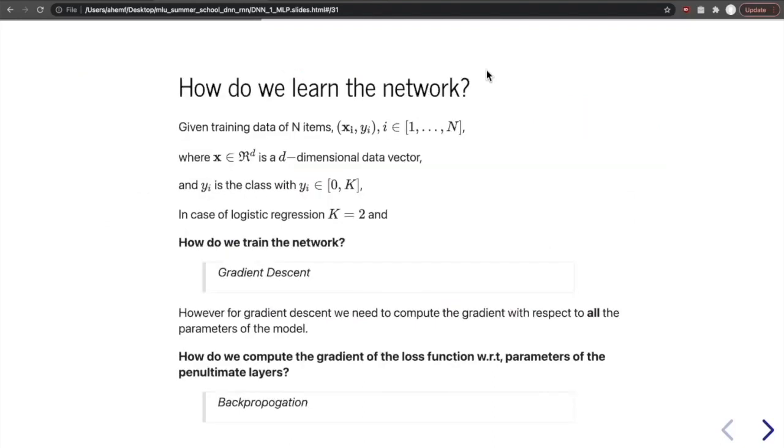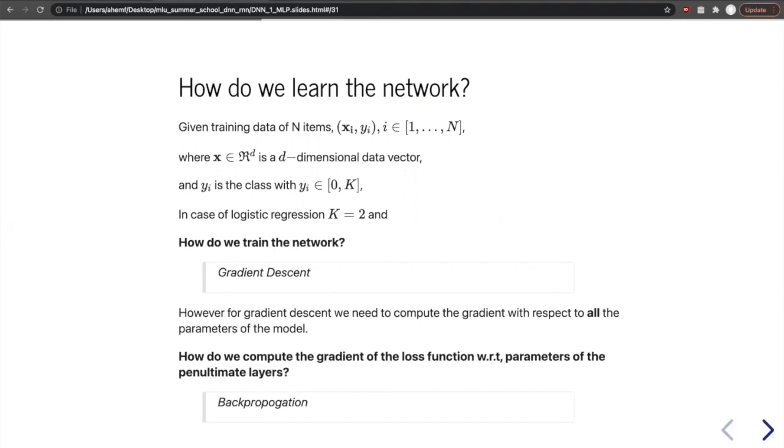Now how do we train this multi-layer perceptron network that we have seen? The training process is called gradient descent. Gradient descent computes how much each of those weight parameters contributes to the overall error the network is making.